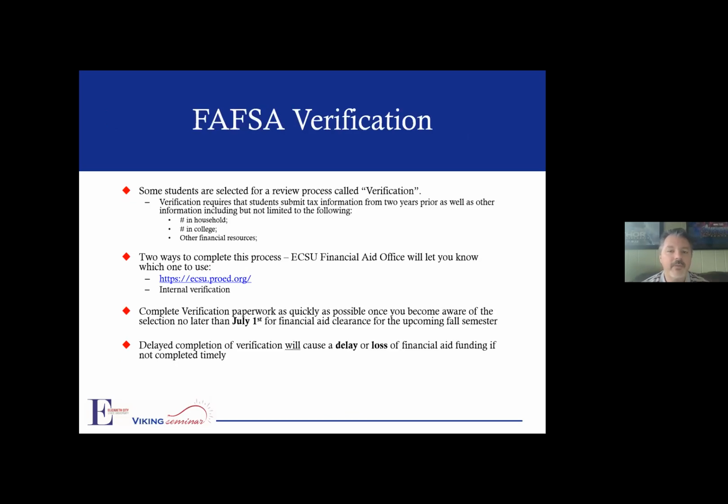So once you've completed your FAFSA, 1 out of every 3 students is selected for a process called verification. And basically what the Department of Education requires us to do is for those students that are selected, we have to get documentation to confirm that what you put on the FAFSA is accurate. Okay, so it doesn't mean you did anything wrong. It just means that the department wants us to check in. It's basically a quality control to make sure that students are completing their FAFSA correctly. And for 90% of our students, the information that is submitted is accurate.